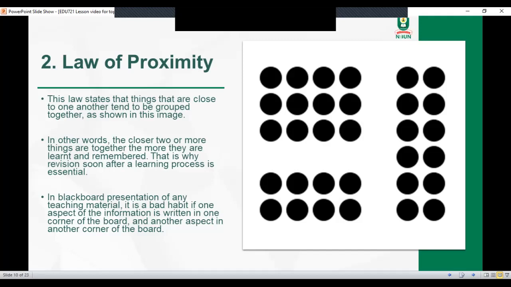You don't see them as a whole. You tend to see them as a group. You don't see them as individual dots on the screen. You see them as a group. So what it is saying is that the elements closest to each other tend to form a group, as if they were one set. If you look at the first one on the left, you can see them as if they were one set. You have 3 sets of dots there.